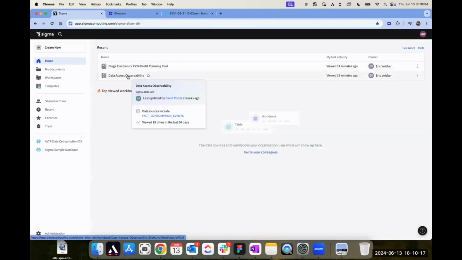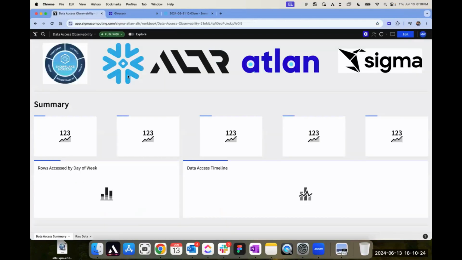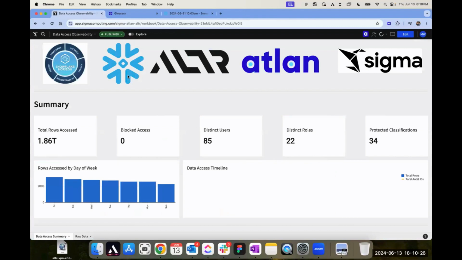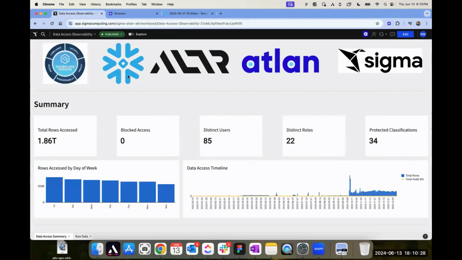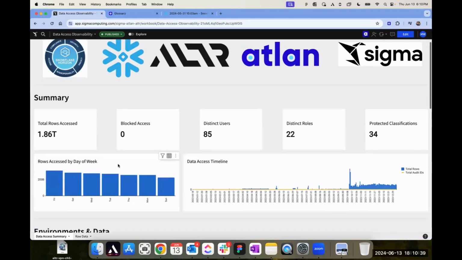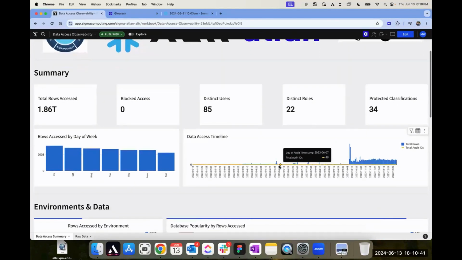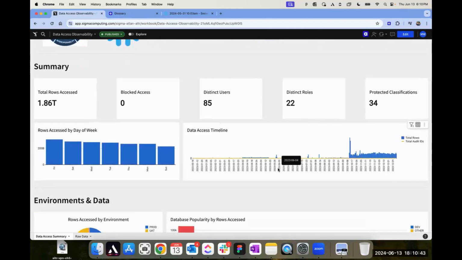One of the additional advantages of using this integration in the Horizon program that ALTR provides is real-time data access observability. Now, what does that mean? That basically means that ALTR, because we're in line with the policy and the policy execution decision, is able to show in real time, above and beyond the standard SLAs that Snowflake provides, what data is being accessed, when it's being accessed, how frequently, and from where.